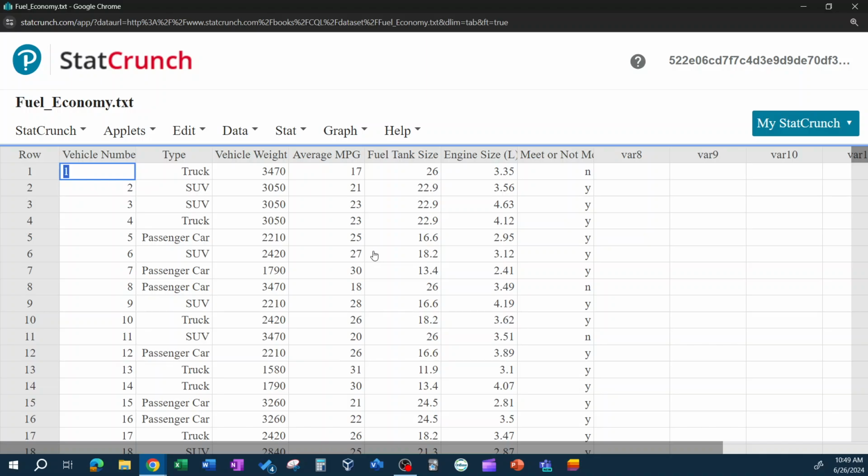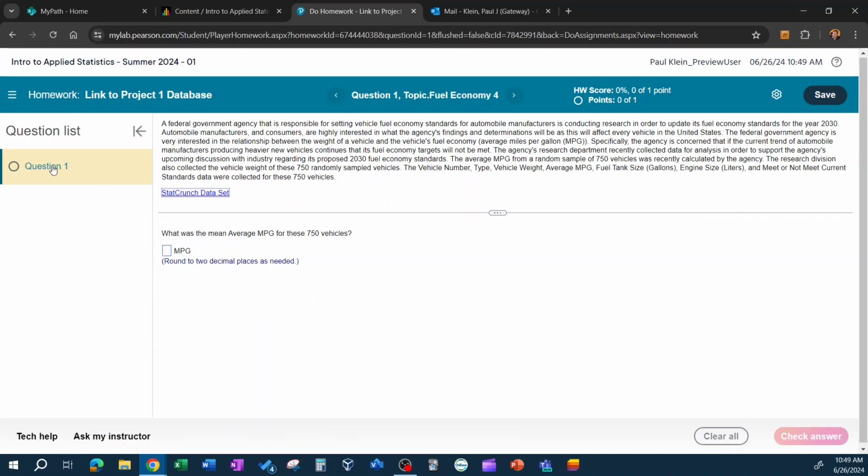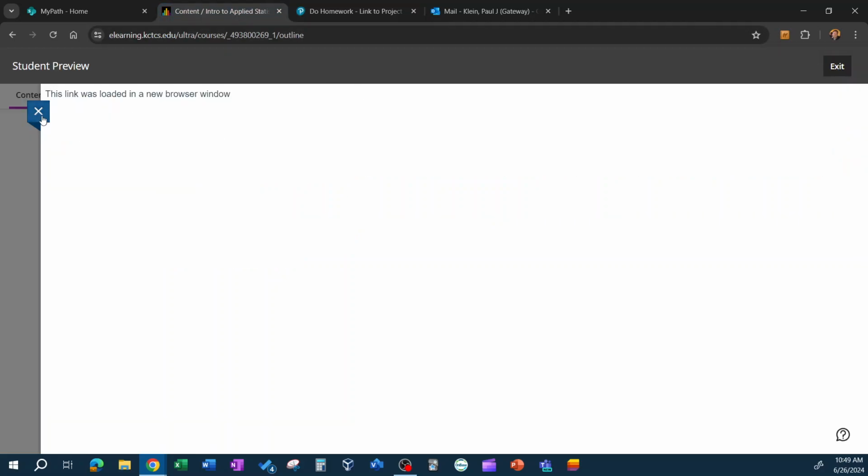This is what you would typically do in the real world. You're not going to be just manually calculating the averages or the means and the histograms and stuff like that. You're going to use some kind of tool, and we're going to use StatCrunch because that's what you're used to. And we're going to analyze the data, okay? So this problem here is not important. You don't have to do that. It's not counted. This is just to get you the link to the data, okay? So let's go back to the project here.